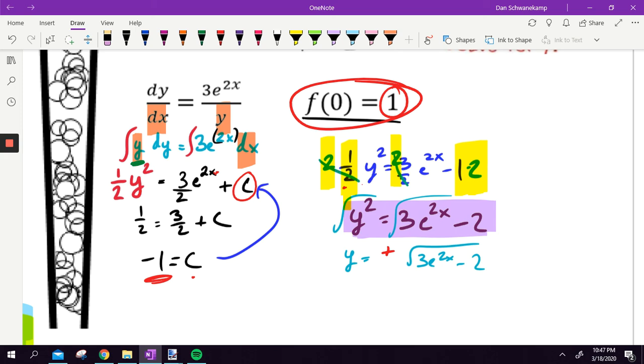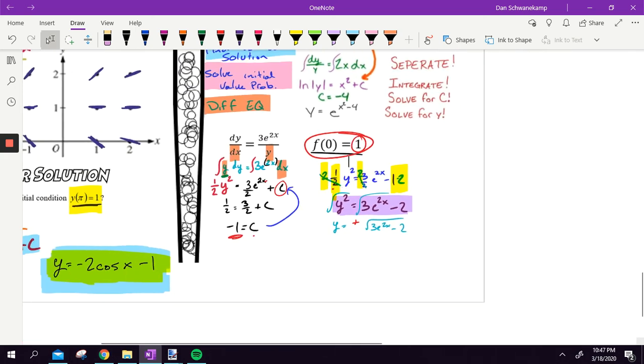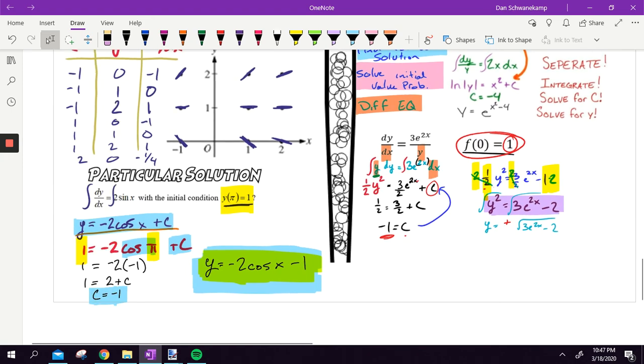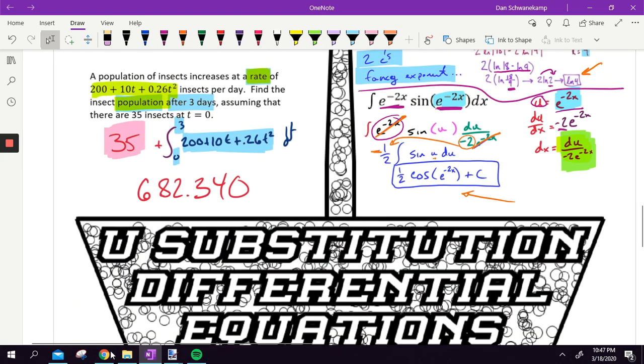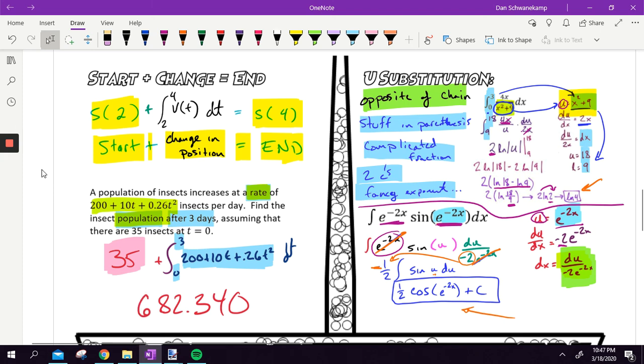Some different stuff. You've done it not that long ago, so hopefully it's still somewhat fresh in your mind. Looks like u-sub is going to be the one thing we're going to focus on, and we will at least do one day the week we come back from break over that, but that's going to be kind of our setup. Thanks, guys. Hopefully that helps. And if not, I'll see you in our live sessions.